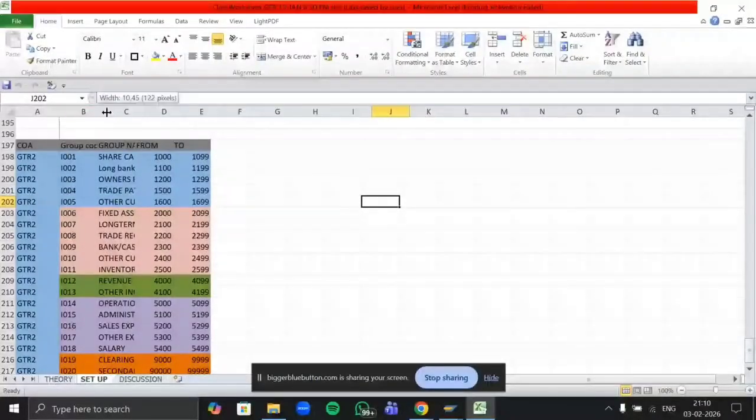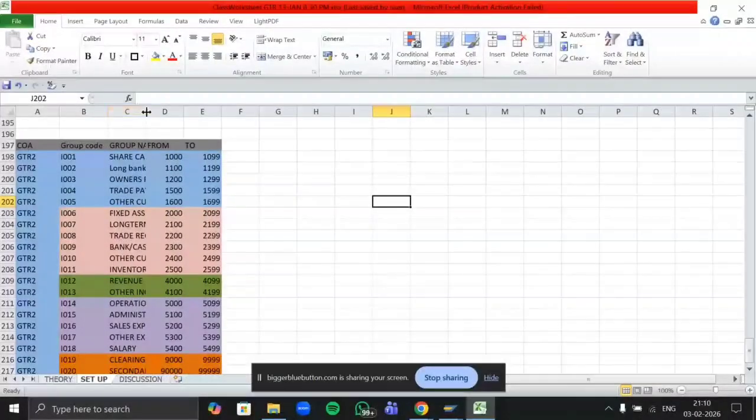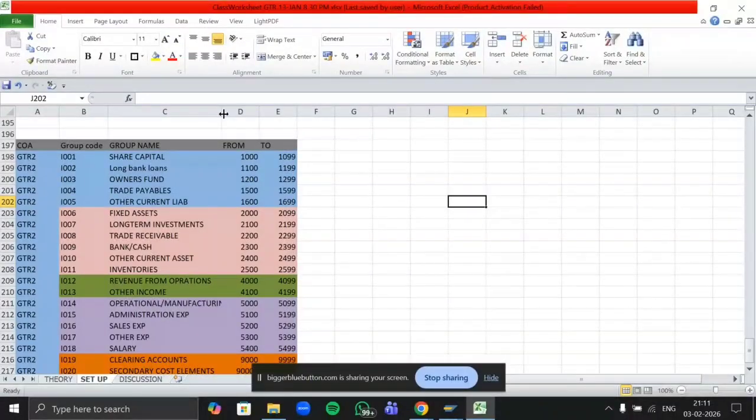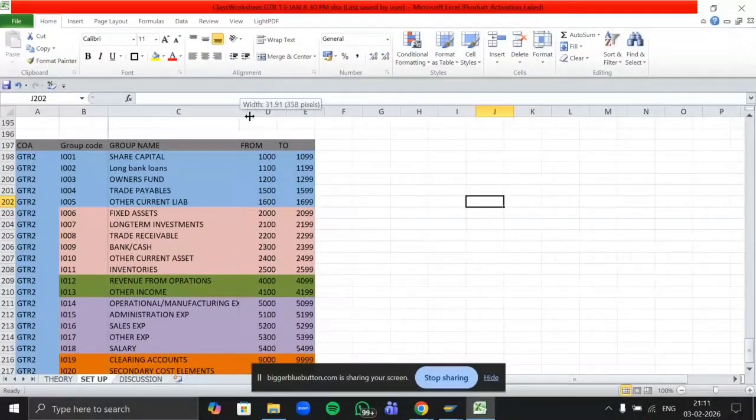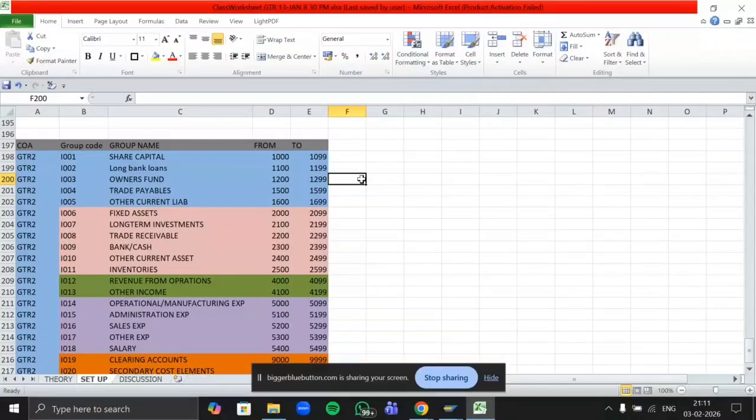So can you guys see the screen? Yes, ma'am. So this is how you have to create the whole list. The first column will be COA, that is our chart of accounts.